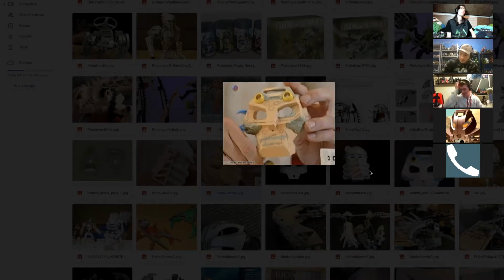I never was a big fan of it. How do people feel about the circuitry lines on the noble mask? For me personally, I'm not a huge fan, but I'm curious what other people think about it. I kind of like them. Yeah, I like them. I didn't like the aesthetic. Fair enough. They make them stand out. Yeah. Maybe if they did it more often throughout Bionicle, I probably would have appreciated it more.